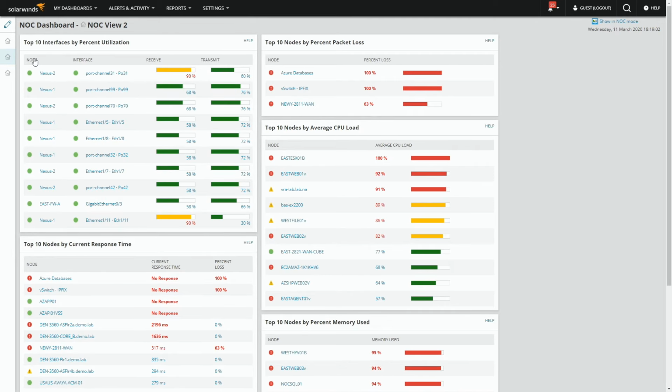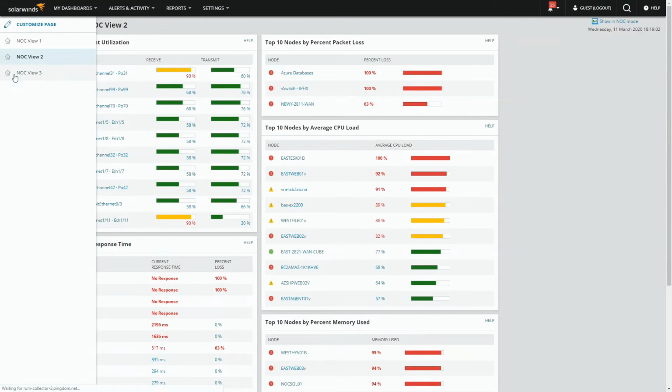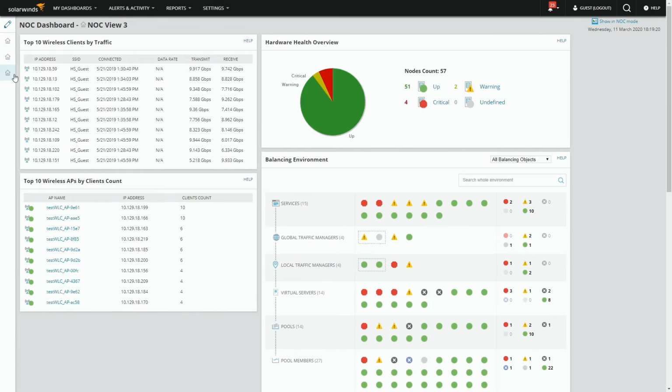But from here, when you want to keep that 12-foot view that you're never going to touch, keep the widgets you want to see towards the top. You can't scroll down, so don't do anything that will make you scroll down. And then you could go through and create 3, 4, 5 different pages. Here's the status of all my stuff. So one could be just my network infrastructure. The next one could be just my server infrastructure. If we're talking full NOC that matches everything, one could basically be a per-product column, essentially.